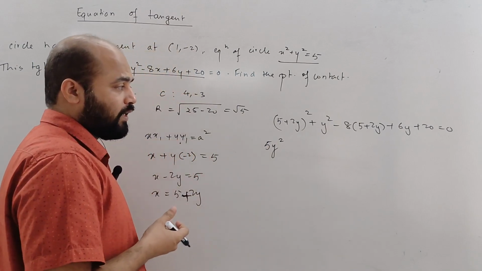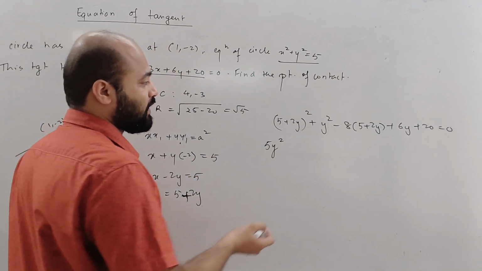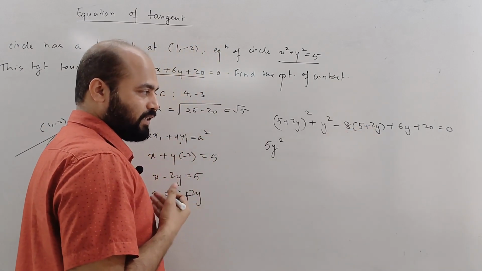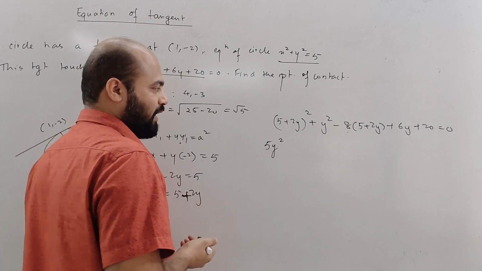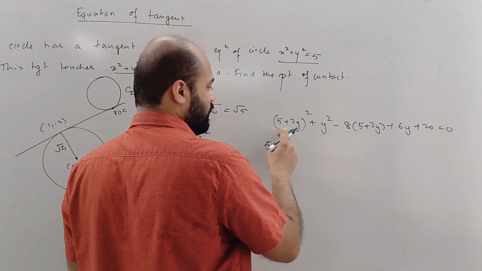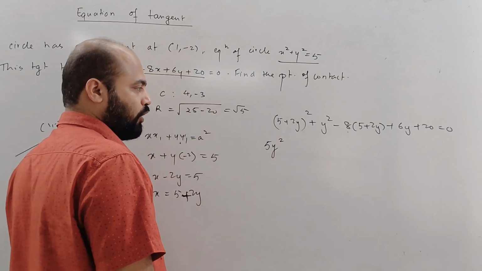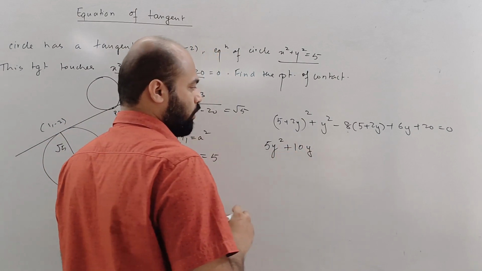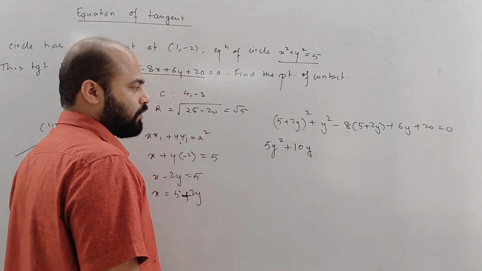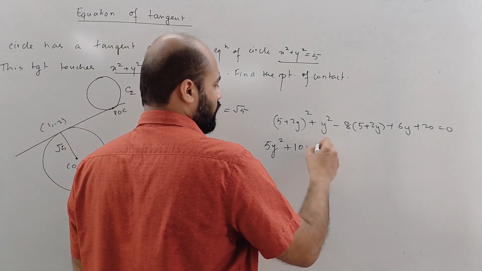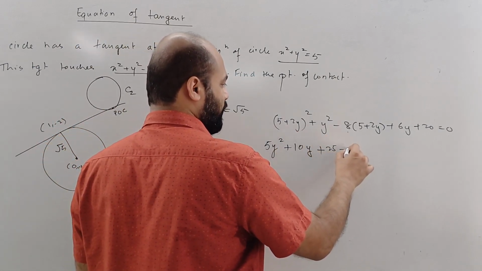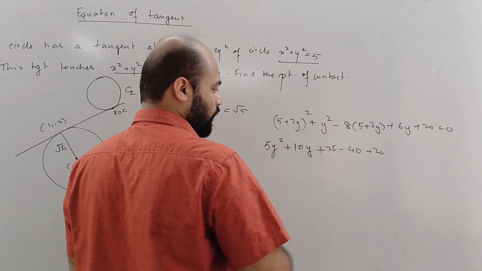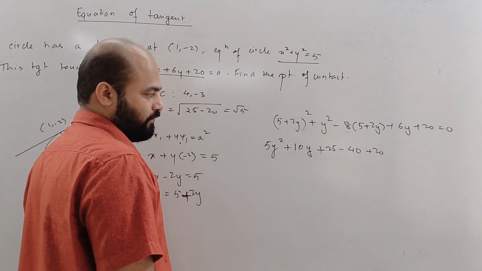Now the next term that I'm going to write is of definitely y, which I know is 6y minus 16y. So there is 8 into 2, which is coming out as minus 16y plus 6y is minus 10y. And there will be 20y over here also, which is going to be 10y. This is what I'm getting. And then the final term is the constant term, which I know is here it's going to be 25, here it's going to be 40, and there is 20. So this is minus 20, and finally what remains over here is minus 5.